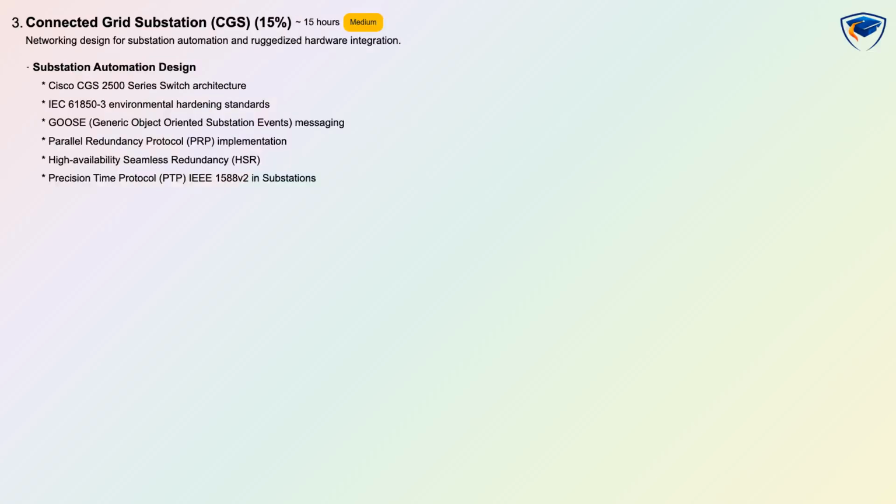Connected Grid Architecture accounts for 15% of the exam, is labeled easy and requires about 10 hours of study with conceptual and scenario-based assessment. This domain focuses on the high-level framework and structural design of the Cisco Smart Grid solution, including the grid blocks architecture and the NIST Smart Grid Interoperability Framework. You will review utility-specific protocols such as TNP3 and IEC 61850, the roles of transmission and distribution systems, and how distributed energy resources are integrated into the grid. The domain links technical architecture to utility business drivers so you can justify design decisions in scenarios.